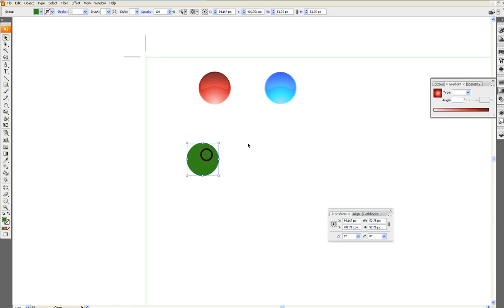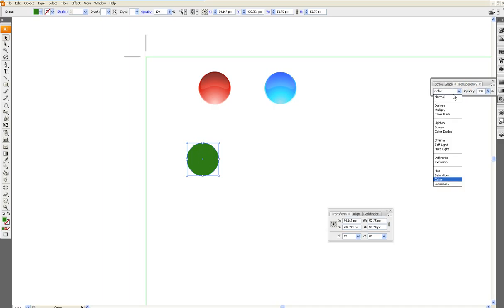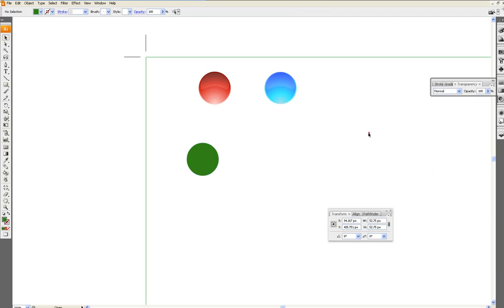Now it's a simple matter of dragging this on top of there. But before you do that, you've got to go into transparency, and instead of clicking on Normal, you want to go to Color. Then you can change the opacity depending on how strong you want the color to be. So I'm now going to take these coordinates. This one is 550. Voila, it's a completely different color.